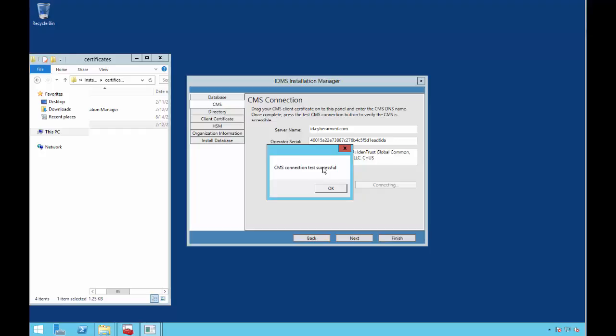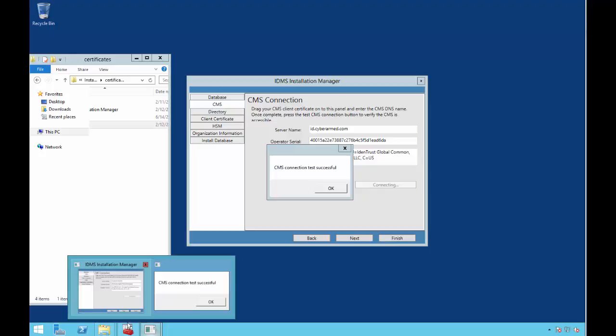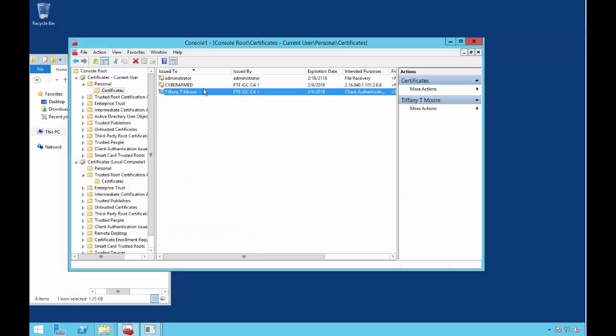So just to recap, the certificate tool here is one of the most important that you can use during the installation. As IDMS requires mutually authenticated connections for all of its connections, it requires certificates. And this certificate utility is a very useful way to figure out what's going on when errors start occurring.